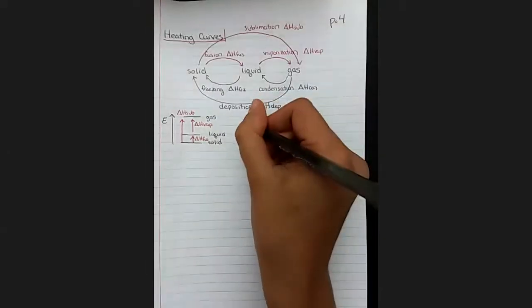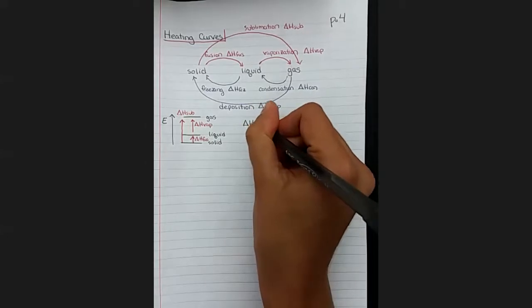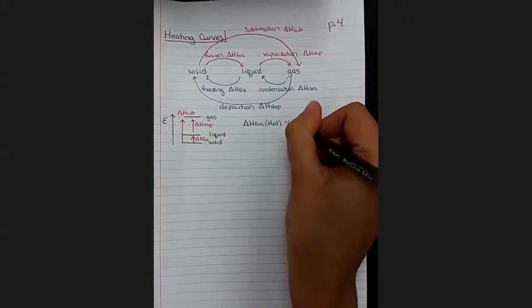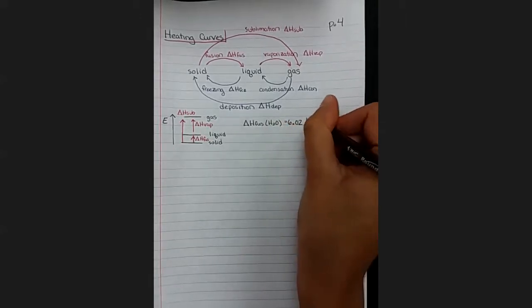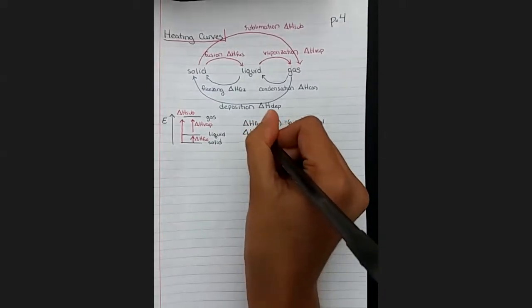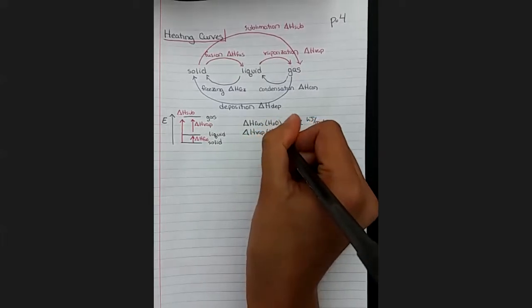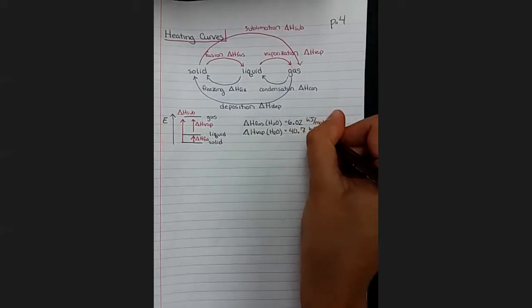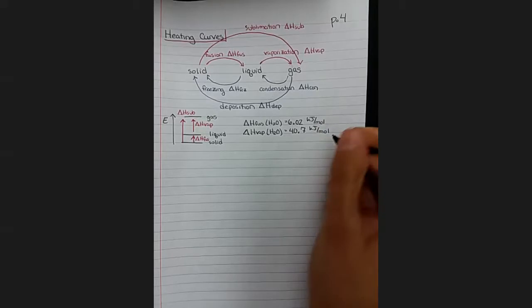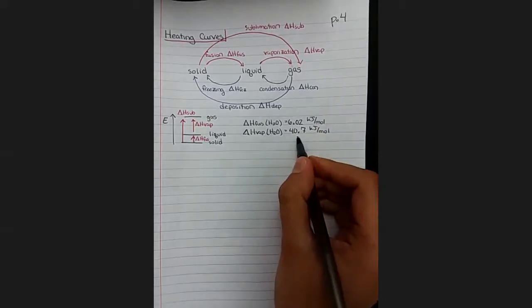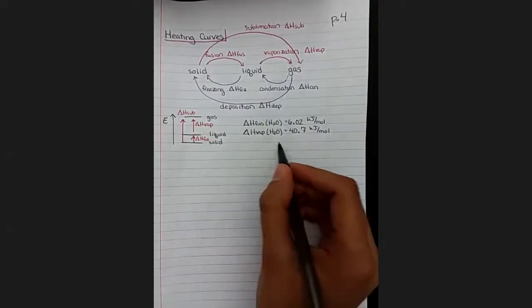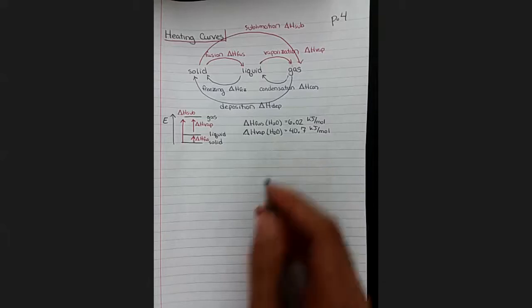And so the values for water, to give you an indication of what these look like: the delta H of fusion for water is 6.02 kilojoules per mole. And the delta H of vaporization for water is 40.7 kilojoules per mole. So in this case, it takes 5 times as much energy input to go from a liquid to a gas as it does to go from a solid to a liquid. So this is a much larger number in general.